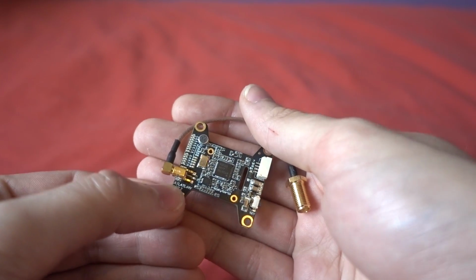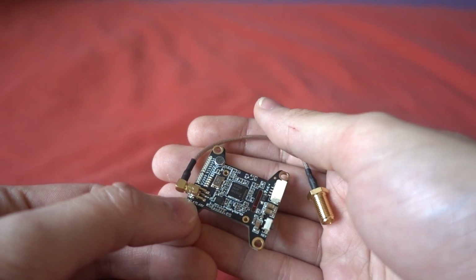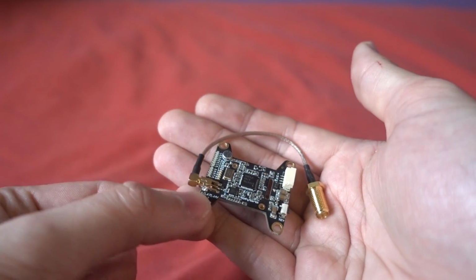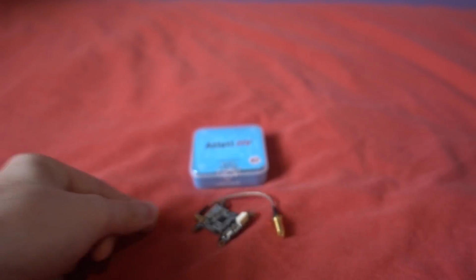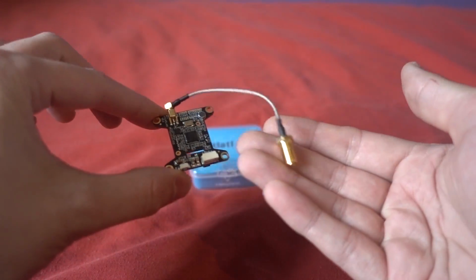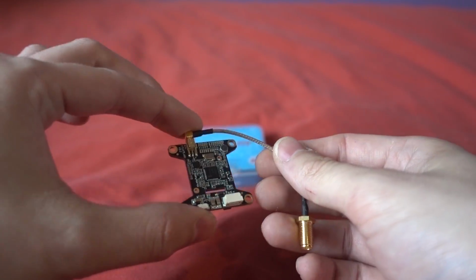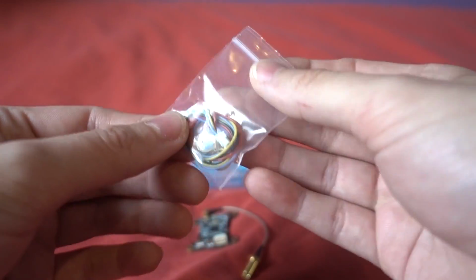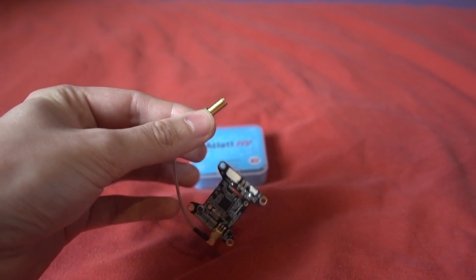Another thing that they've changed as well is the protocol. The previous one used Tramp and this one is using TBS Smart Audio, which I tend to find is a little bit more reliable. So yeah, we have the VTX and the SMA connector. It's still using MMCX, as the original one did, and then we have this cable in here, and we've also got some screws for the adapter.